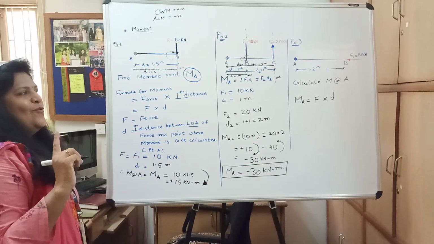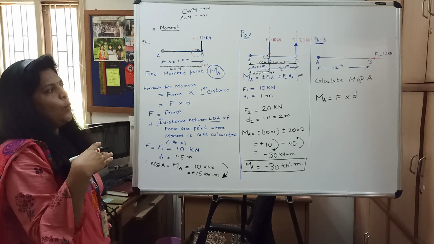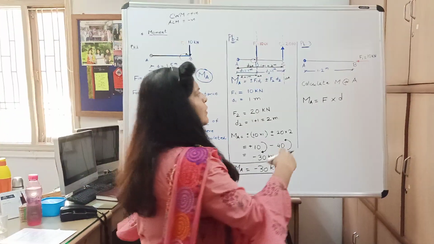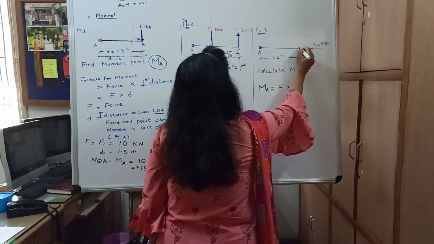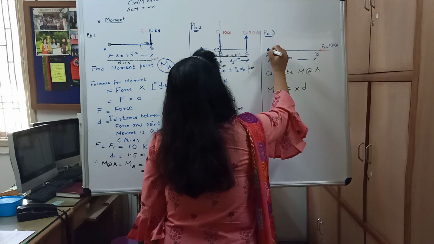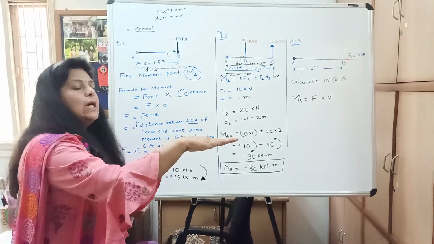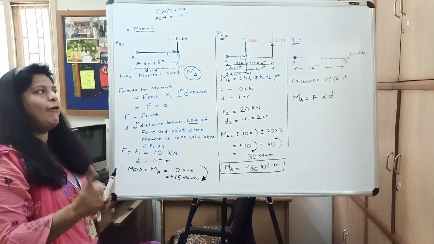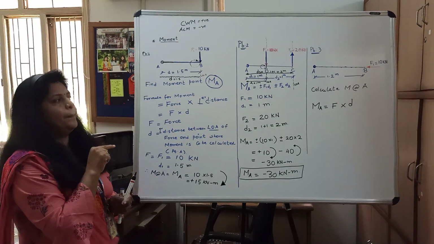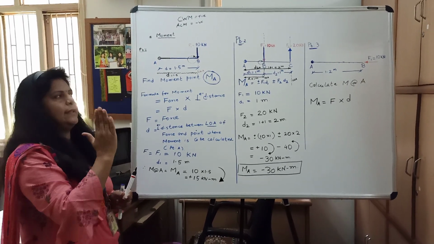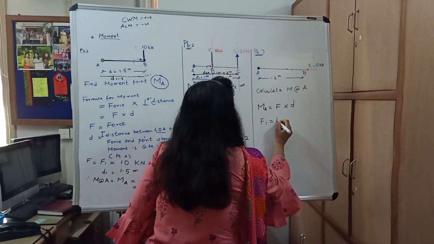Now, what is your force? Horizontal or vertical? So, force is horizontal. So, you will require a vertical distance. Can you find any vertical distance over here? No. If I extend the line of action of the force in the forward direction, it will come and meet at the point A. That means it will try to produce a linear motion. There will be no turning effect because the line of action of the force is coinciding with the point A. Okay? And there is no vertical distance at an angle of 90 degrees with F1. So the distance value will be equal to 0.